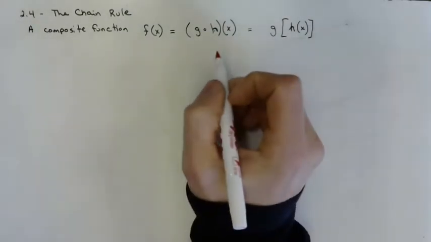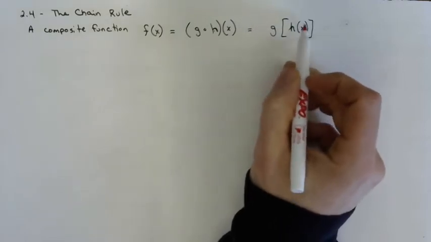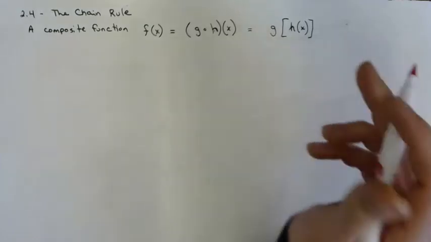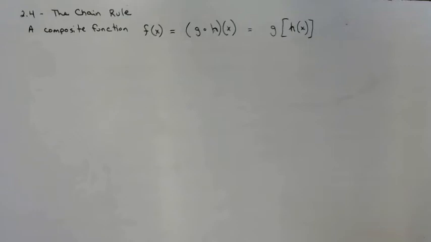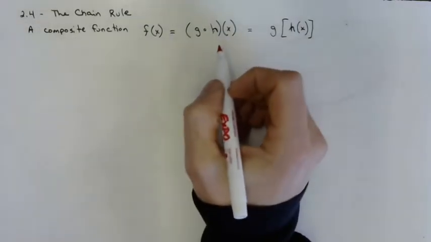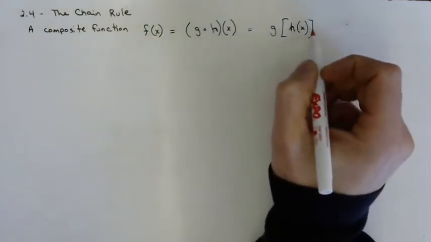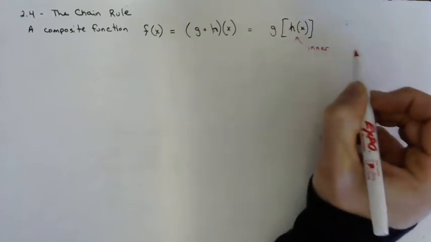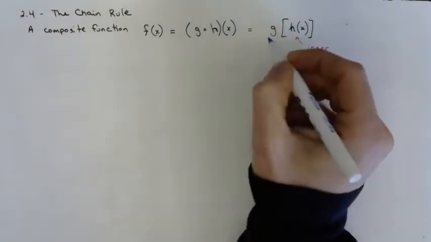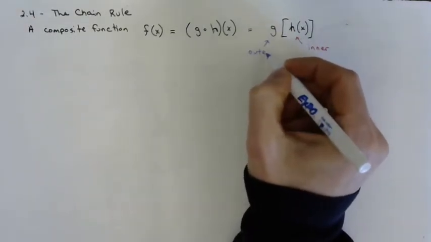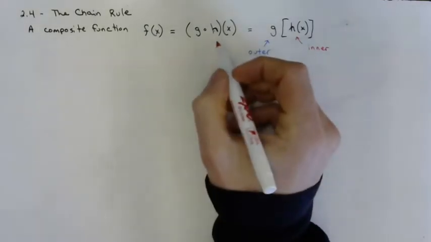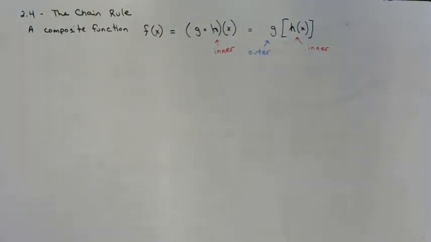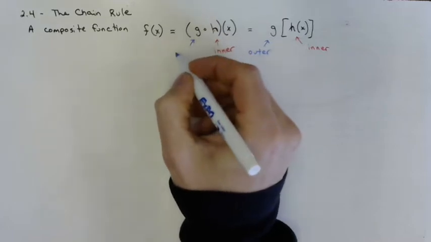So in this situation where you have a composite function, you're putting x into one function and then that function into another function. It's only one type of composite function, though. In these functions, you have what we're going to describe as an inner function and an outer function. So in this notation, it's pretty easy to see. h of x is the inner function, and g of x is the outer function. And we can apply that here as well. If you have g of h of x, h is the inner function, and g is the outer function.